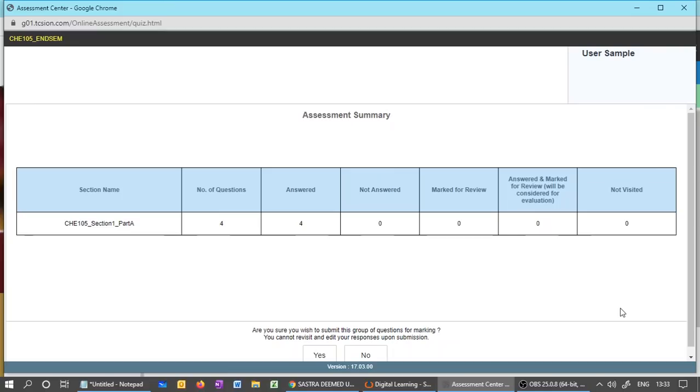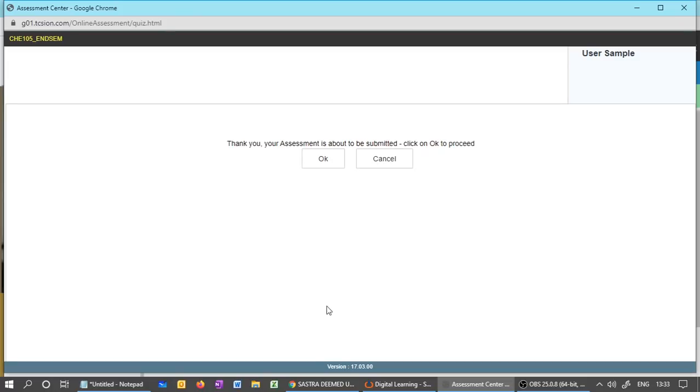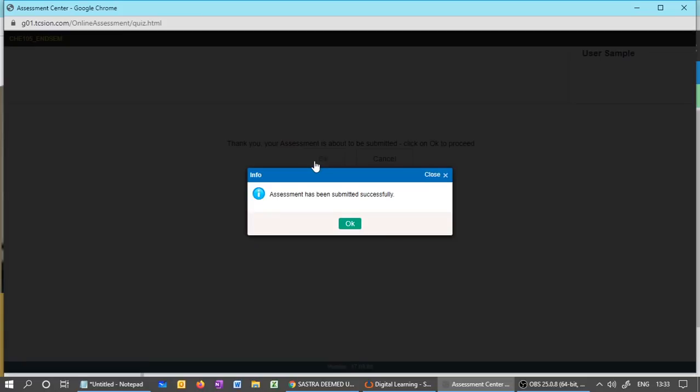So that means you don't need to have a complete internet connection. Log in to the TCS iON, launch the assessment, see all the 4 questions. Either you can see them one by one, or you can see the entire question paper. Take a screenshot or a print screen, or press Ctrl P and then save it. Once you have done, just submit this assignment, and you can then start writing.